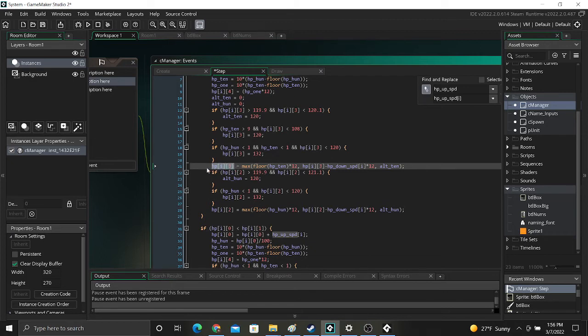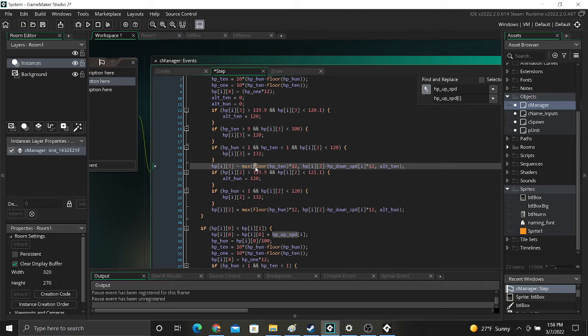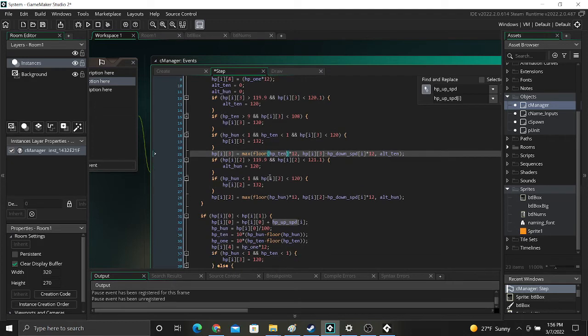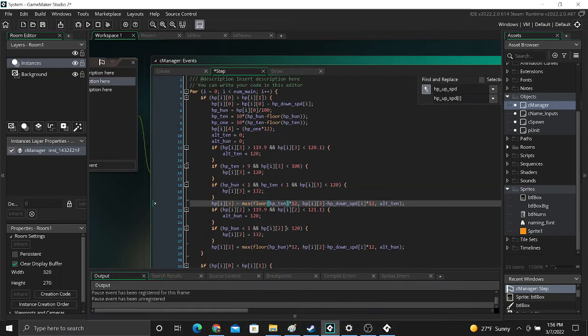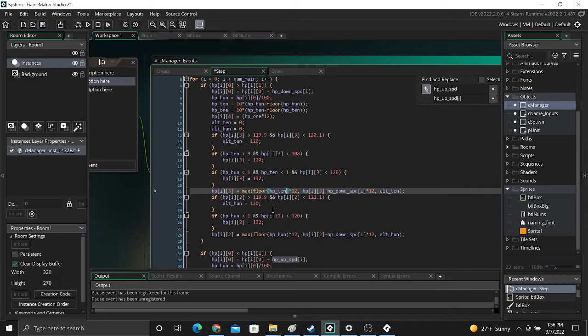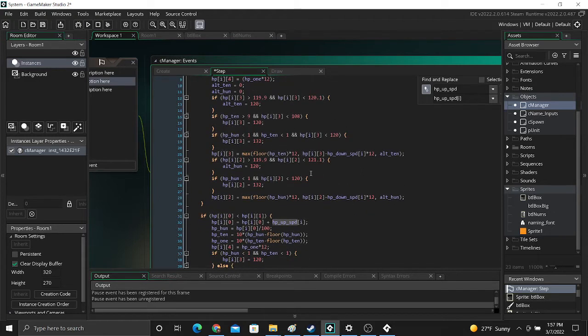So this is where you actually put in what frame you're going to be on for the numbers. It's set to the maximum of floor of your HP 10 times 12. So let's say at any given point, your HP 10 is 3, or it's in the 3s. You first roll it down, HP 10. If you have a 30 in your health somewhere, like it's 239, taking the maximum of 3.9, lowered down. So 3 times 12, that's the exact frame of 3 I have.